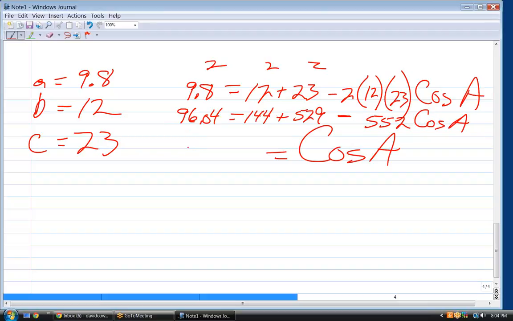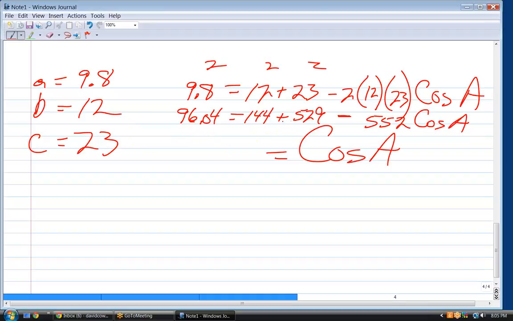You don't like your cosine to come out to be a negative angle. I guess it's okay if it does, because cosine is negative in the second quadrant, so all that means is the angle would be somewhere between 90 and 180 degrees, which is okay. I mean, if it were a possible triangle, it'd be okay. We're going to discover it's impossible here. I'm just not sure at what step we're going to discover.